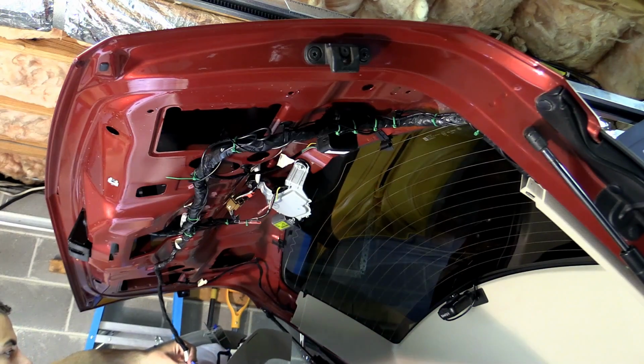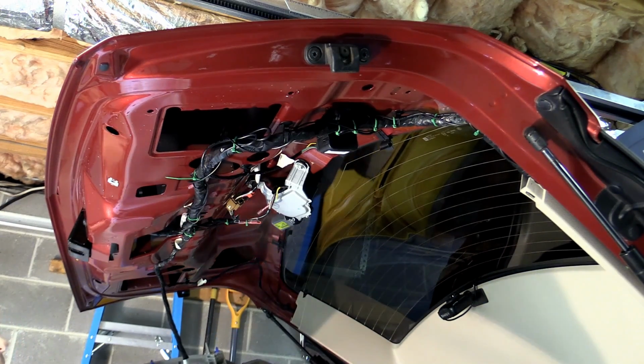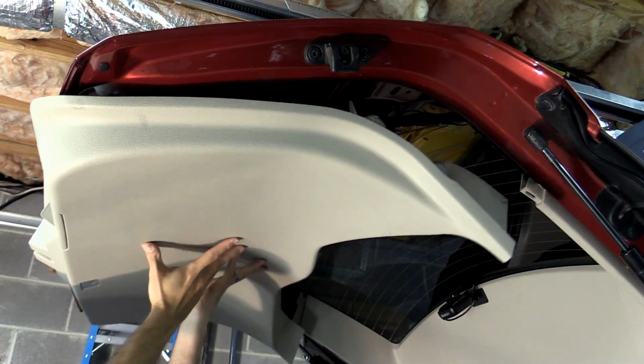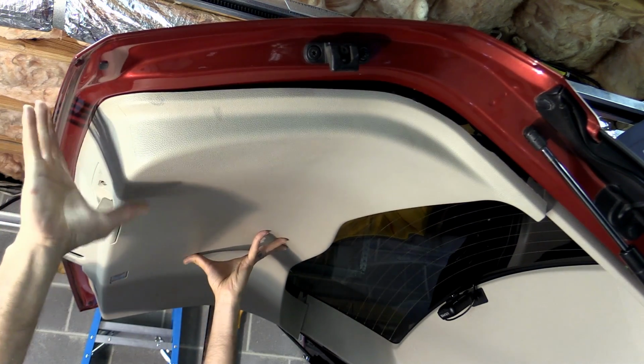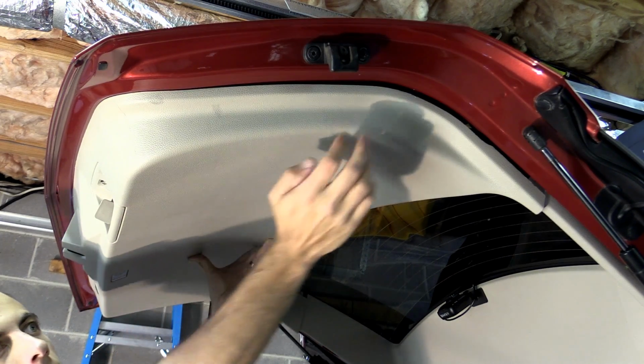And now on to the bottom half. I didn't really get a good shot of it here, but don't forget to snap that wiring harness back together and start with the bottom edge, because those bottom clips push in a different direction than the rest of the clips, and then work your way back up.